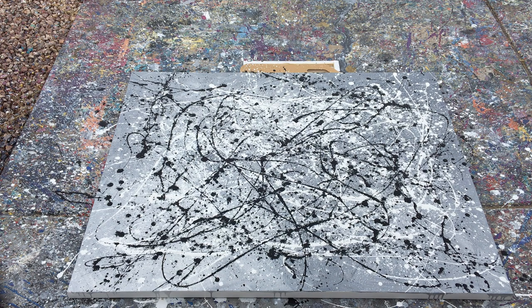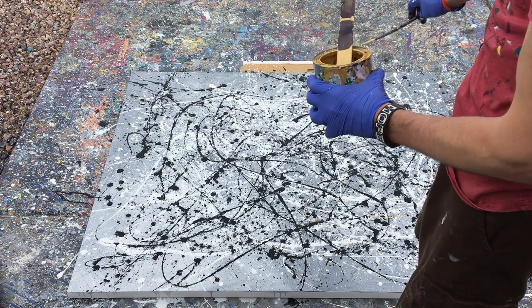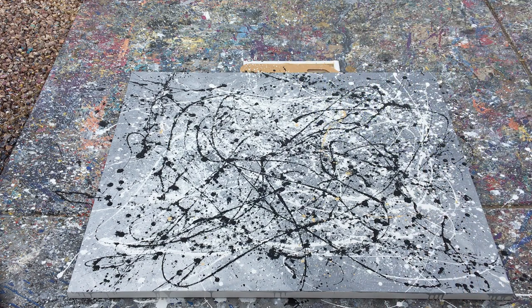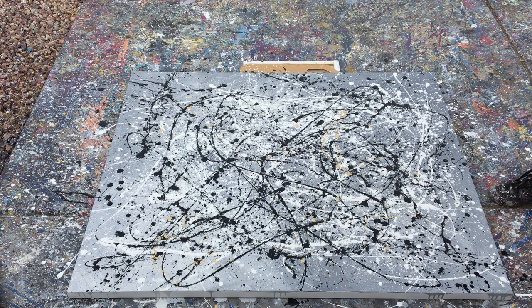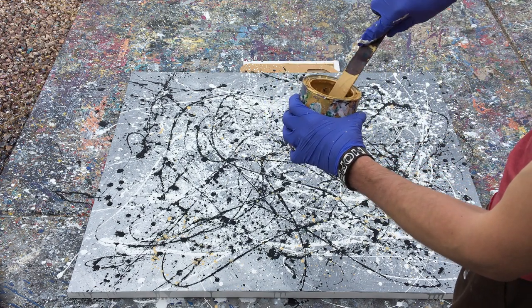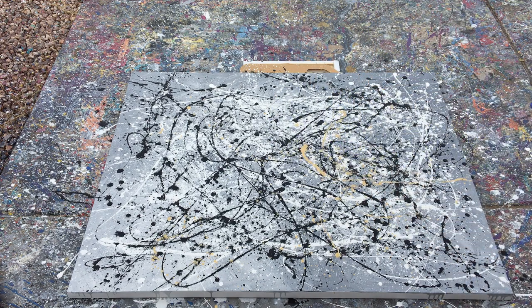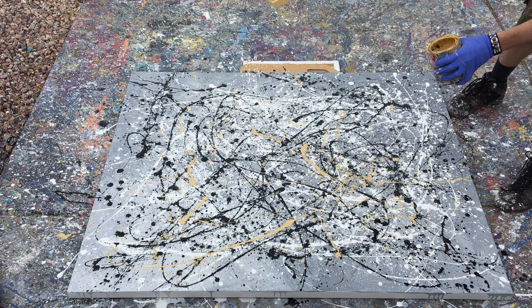It's going to unfortunately make those layers kind of bleed together, but the idea of the video is to show the painting from scratch. What I would recommend at this point is to do one or two layers and let it dry so it creates a firm layer to continue working on. From here on out, I'm going to just use the stir sticks because honestly that's my favorite tool for making these paintings — it holds the paint, it's large enough to control, and you get a decent amount of paint with each flick. We're going to throw the paint to make those erratic lines. We're going to move on to gold.